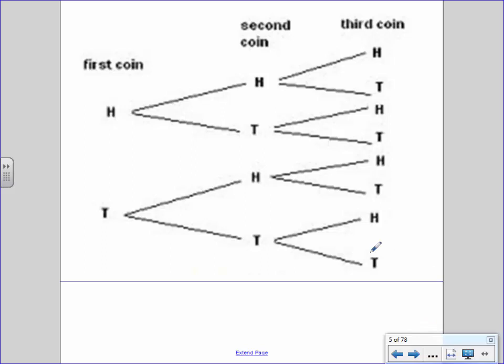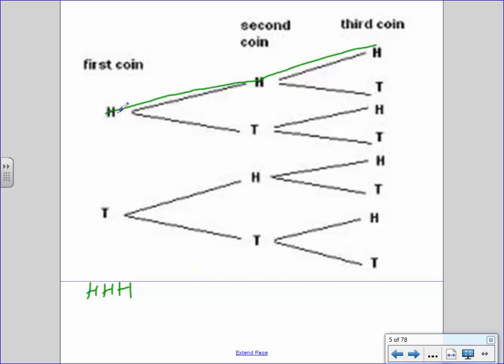The scenario here is how many different ways could you flip a coin 3 different times. I'm going to take a coin and flip it, heads or tails. I'm going to flip it again, heads or tails. I'm going to flip it a third time, heads or tails. This tree diagram shows you all the possibilities. The first one could be heads, the second one could be heads, the third one could be heads. So when you flipped your coin 3 times, all 3 times were heads. Is that possible? Is it likely?